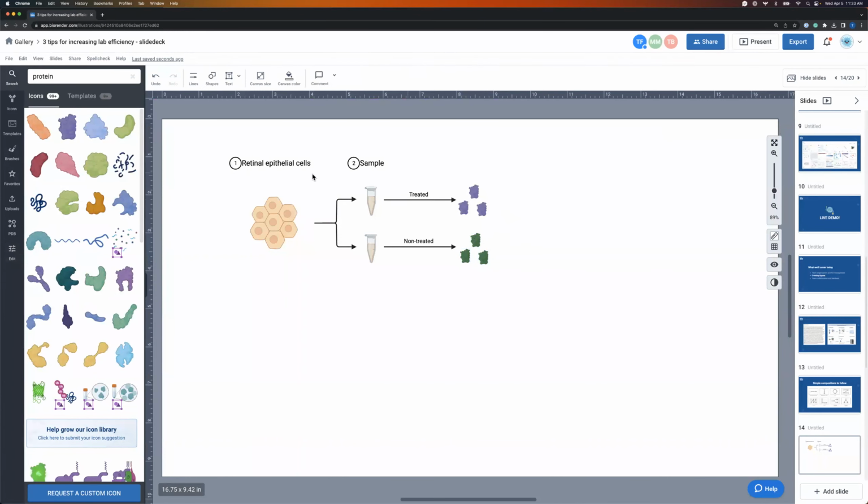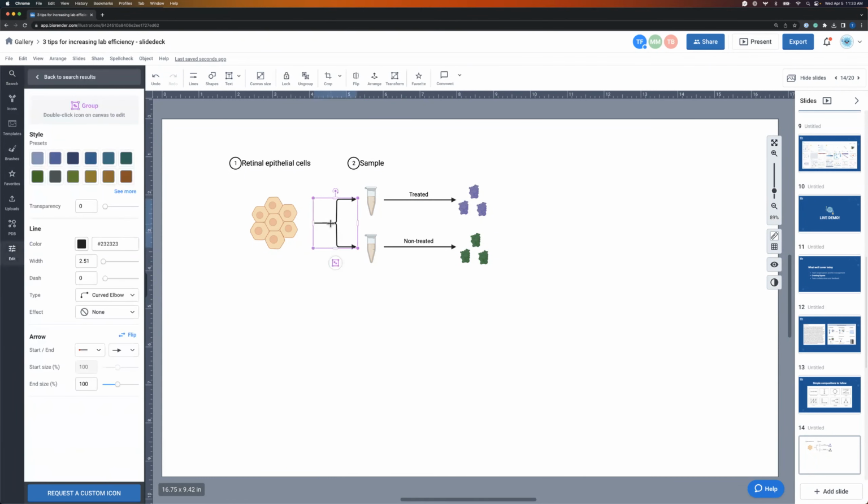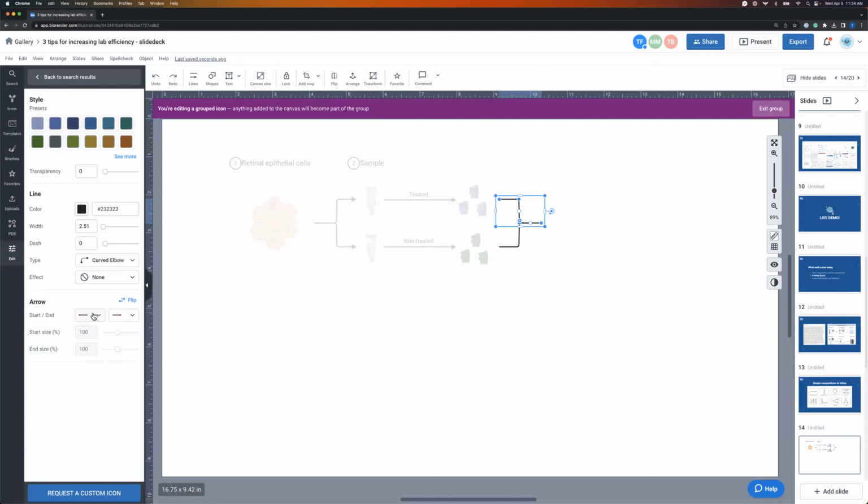Awesome. And then after this step, if we reconverge into one path, what we can do is then just reuse this arrow again. What I find is actually really handy is that you're able to reuse a lot of different elements. So again, it just makes it easy to rebuild things. And you can see that even as we're talking and putting this together, how quickly this entire protocol is starting to come to form. And I think that's the power of being able to use the platform. What it allows you to do is create visuals where you might not have been able to. Whoops, just going to make it so there's only one arrowhead.